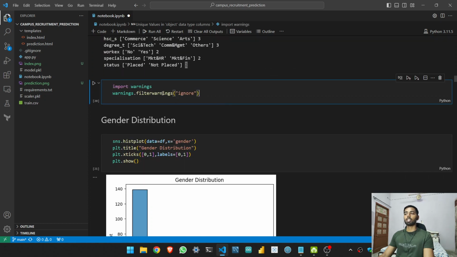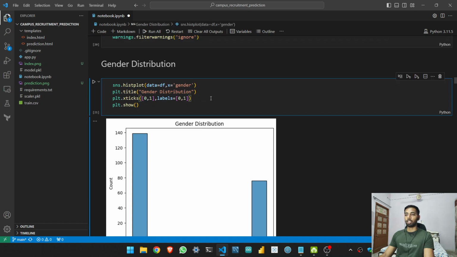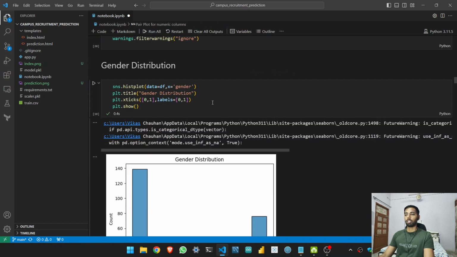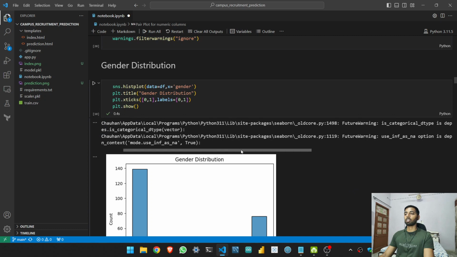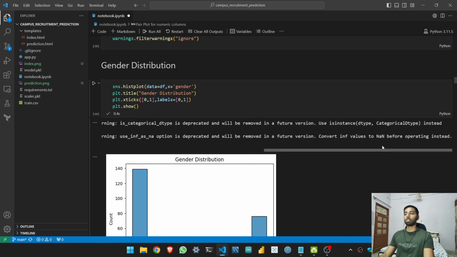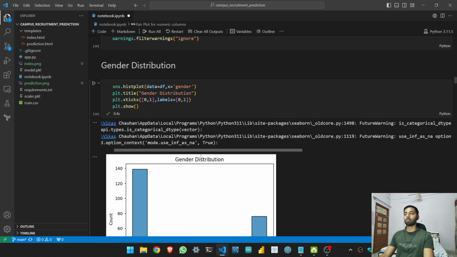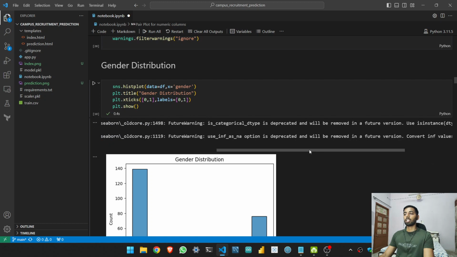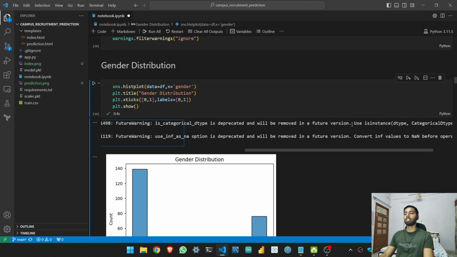And I use import warnings and warnings.filterwarnings to ignore warnings. If I run this code, here I got the warning. There is no need to worry about this warning. It is just saying that I have to use some other command, and this will be removed in future versions.